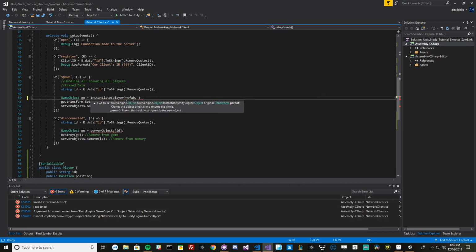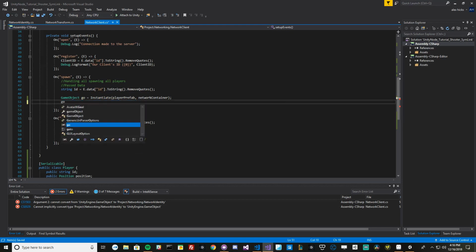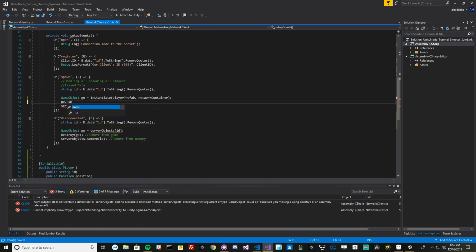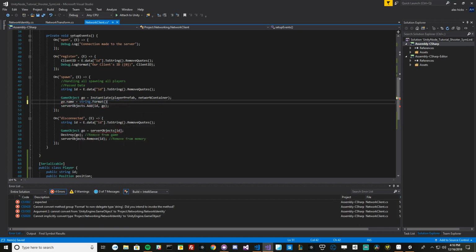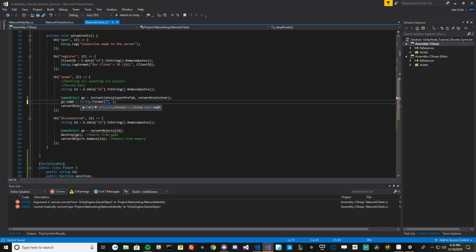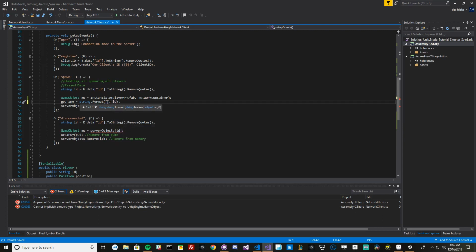We can actually do this in that same line. So we're going to say network container. Because we're setting the parent there, we can get rid of this. And we actually got rid of how we named it. So we're going to say go.name is equal to string.format. And we're going to format how we want this name. So we're going to say just basic string, and we're going to say, not data, that's my bad. We're going to say ID. And we're going to make it look like player.